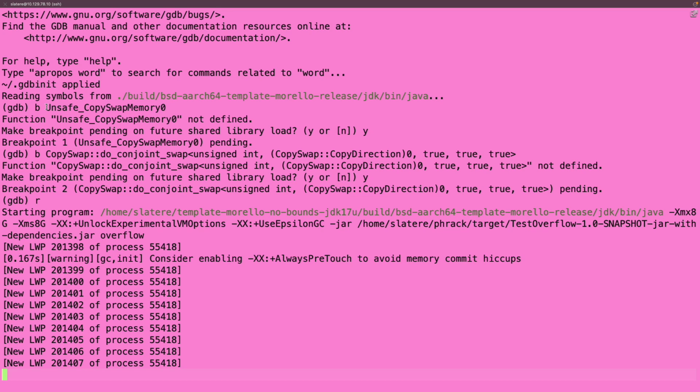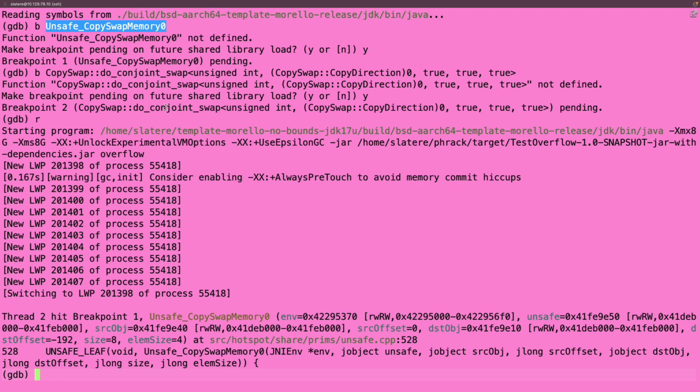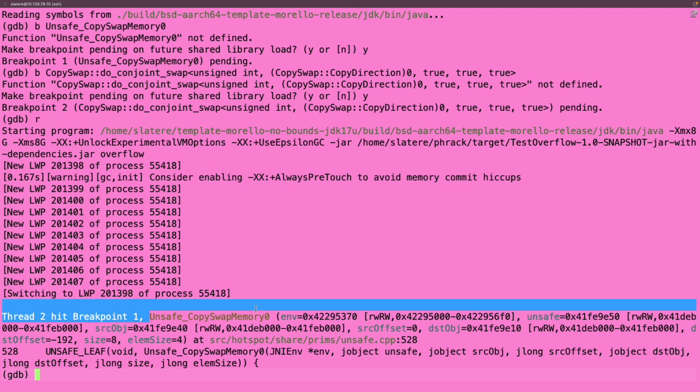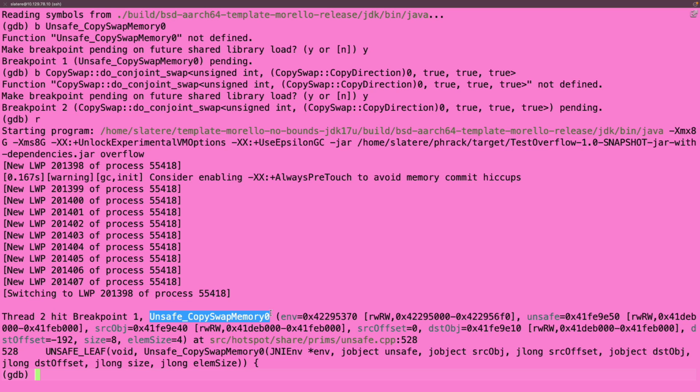So this unsafe copy swap memory, which we should be hitting first, you can see it being called with a negative offset, which means I've already caused the first stage of this buffer underflow to happen. Cool, so we've actually hit this breakpoint. You can see the name of the function, copy swap memory.